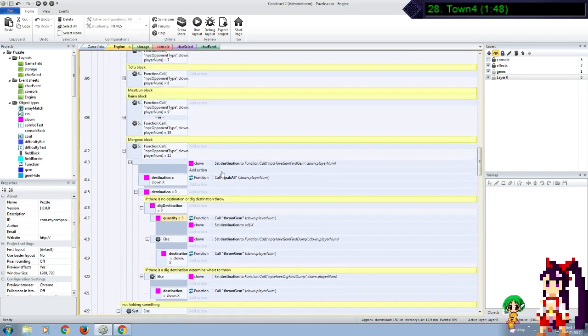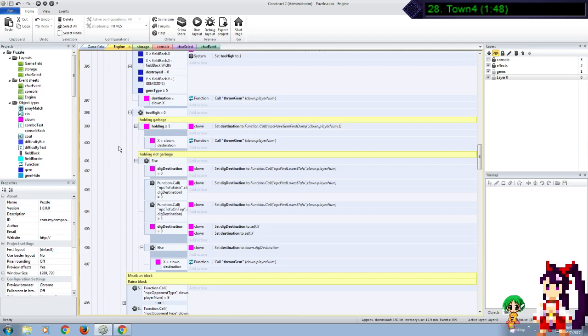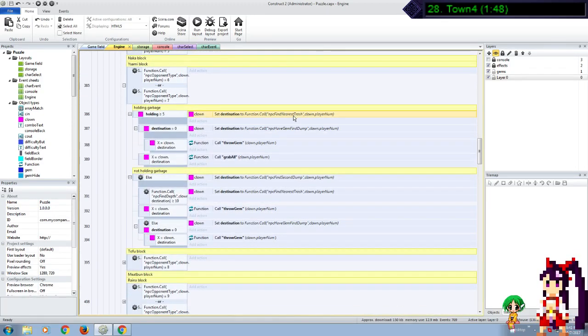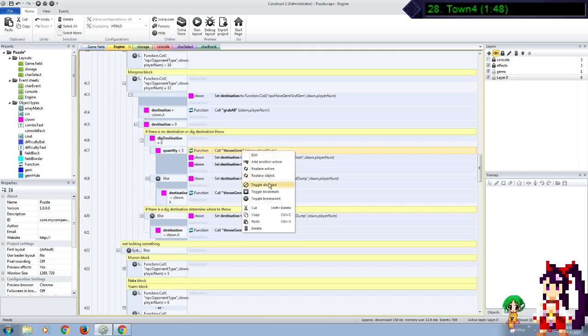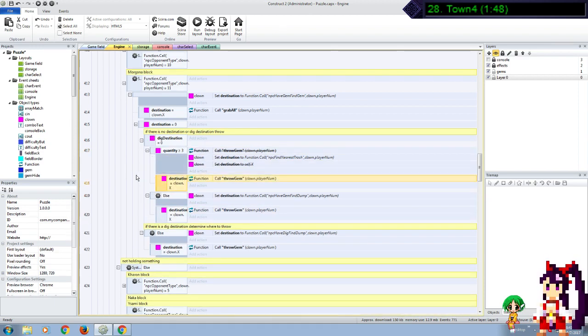Instead of throw gem, we're going to be setting this variable to find nearest trash. And then we always have to have the condition after that. And that should at least make it so if there is trash around, Morgana will want to throw it on top of... Like, if they have enough to make a match, they're going to want to throw it on top of garbage.